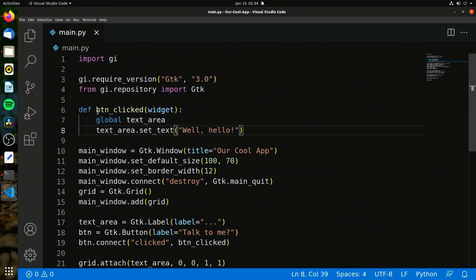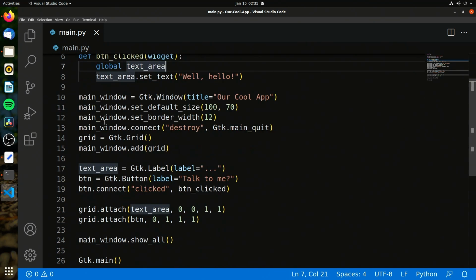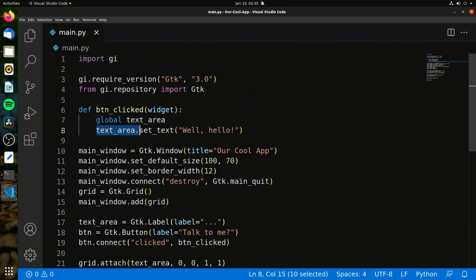Hence, I called it btn_clicked. Widget is our only argument, our only value that's being passed through to our function. Okay, and we've got this global variable called text_area. Then we're setting some text in that area, well, hello.